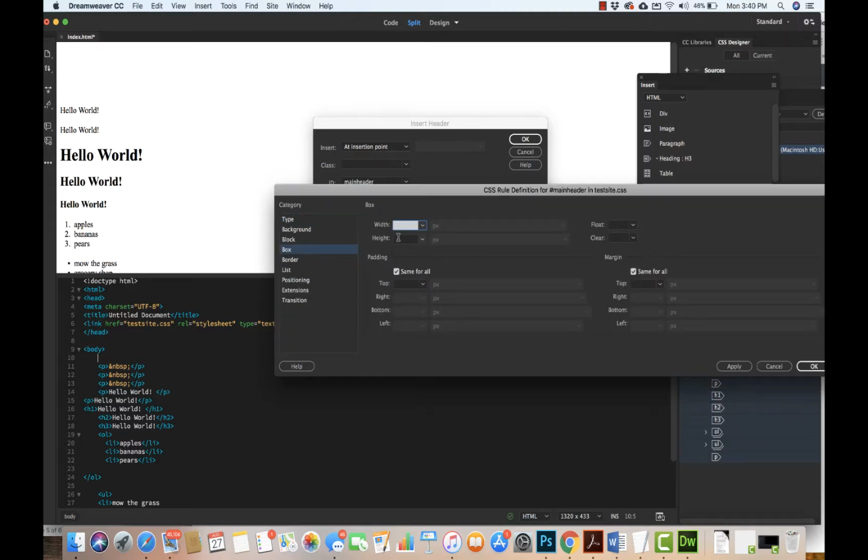Now I'm going to set the box to pixels and I'm going to make it 1500 pixels across. We want to think that about 72 pixels is an inch, maybe a little bit more depending upon the monitor size. I'm going to make it 150 now. I can also set padding. Padding would be the space inside of the box. And I can set the margin.